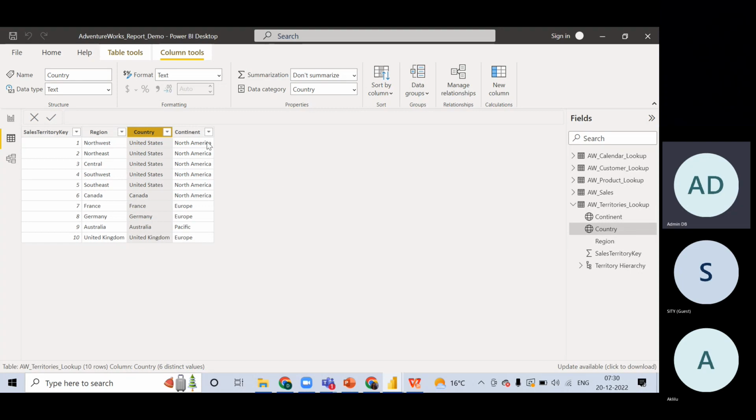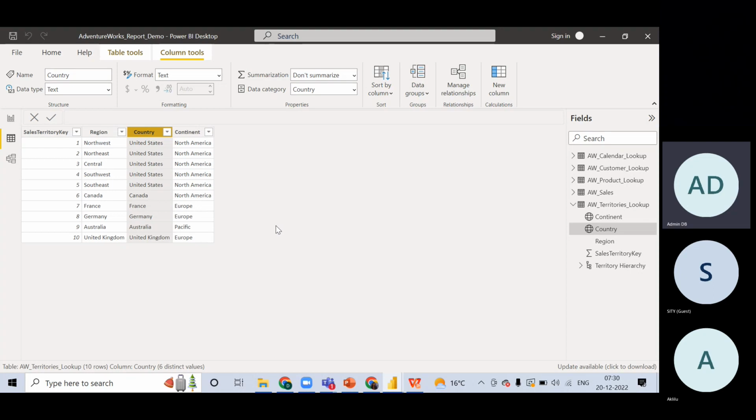Under data category, it is not mandatory to categorize a column as country or continent. Most of the time, whenever you create a map visualization and pull some column, it will treat that column as the location and show it on the map.